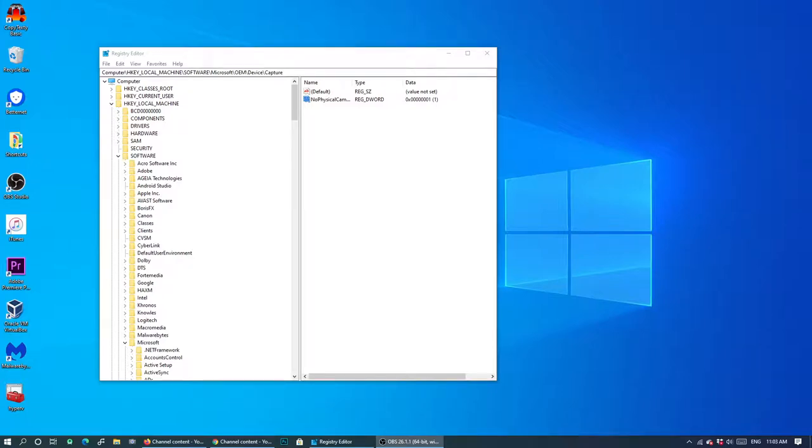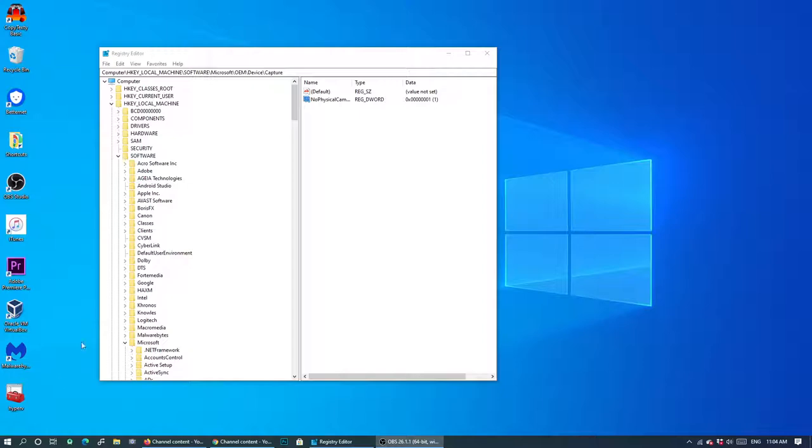Hey guys, in this video, I'm going to show you how you can turn on or turn off camera access on screen displayed notification in Windows 10. Make sure you have updated your Windows 10 to the latest version. At the moment, it is 20H2. And this feature is really great if someone is trying to use the camera covertly without your knowledge. Your computer will notify you every time an app or somebody in the background is trying to use the camera.